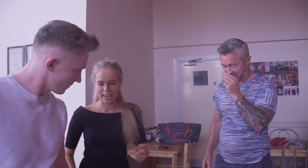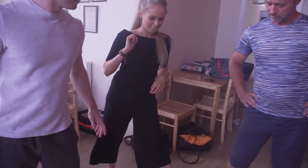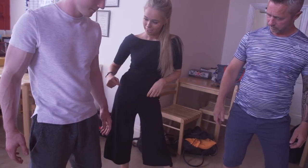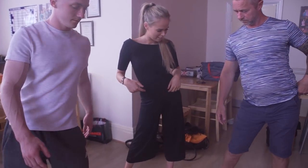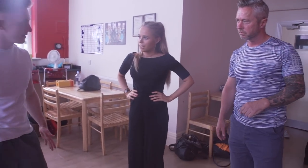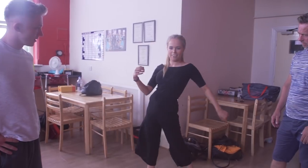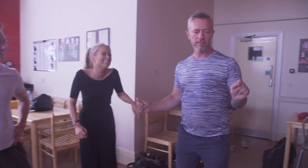The ballet is all about your hips, like proper hips. So circle your hips round. And then what you're going to do is try and make a figure of eight with your hips. Put that forward, hip forward, that's it. And then the other way, so your forward hip goes that way. And that way again. So eventually you should make a figure of eight. What would a dance look like though? Like going that way. And then you'd be doing spins and stuff. I still can't do the figure of eight.